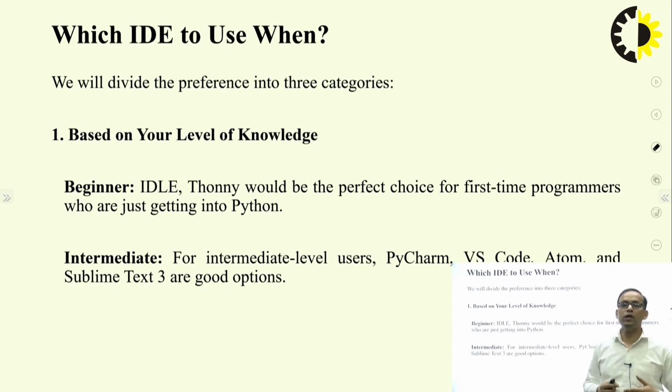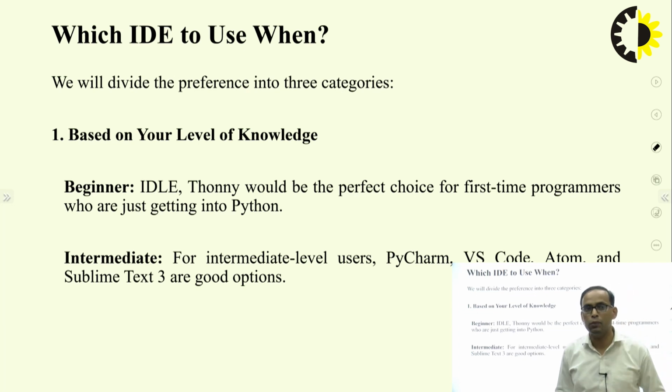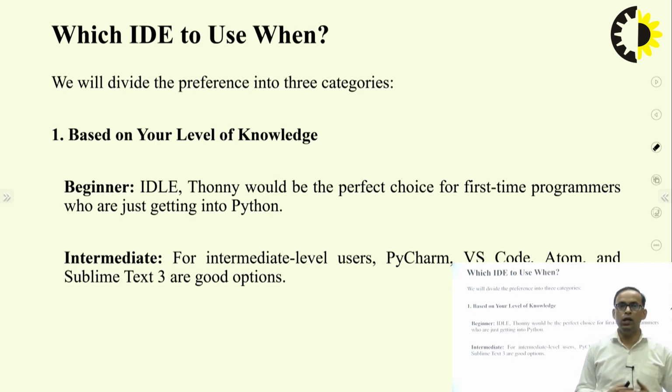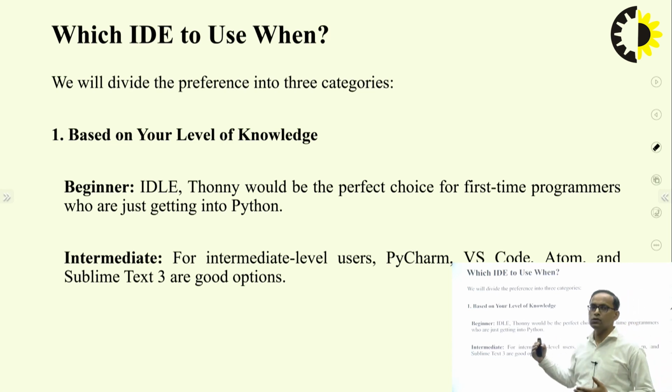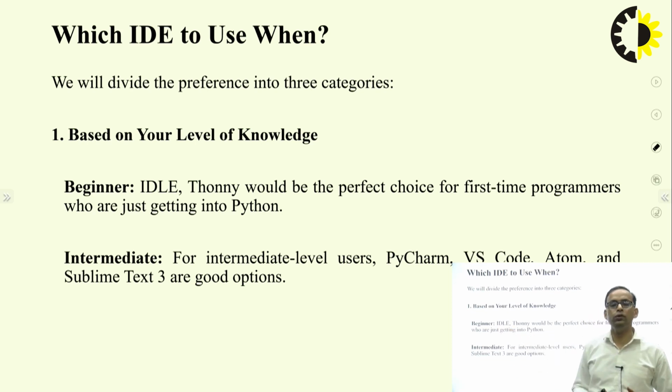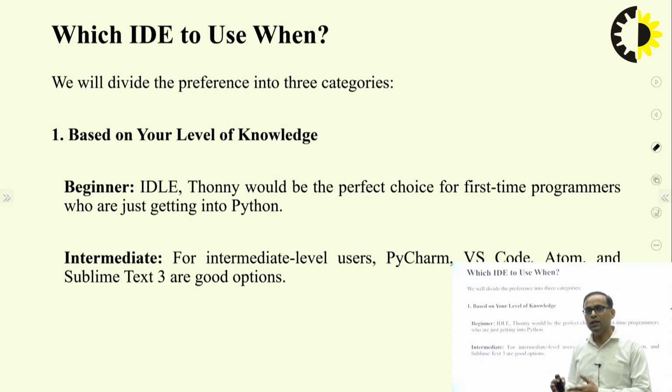If someone is new to the Python programming language, he is a beginner, then IDLE is used. IDLE is known as Integrated Development and Learning Environment. IDLE is the IDE of the Python software. It means when we install Python on our computer system, IDLE is already installed. It is built into the Python software itself. There is no need to install any extra IDE for Python. If we have installed Python successfully, then IDLE is already installed, or you can say this is the default IDE of Python.